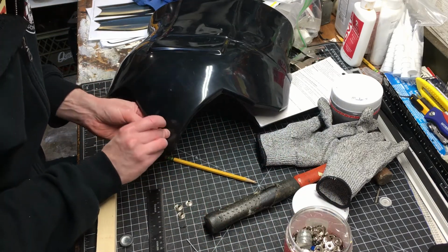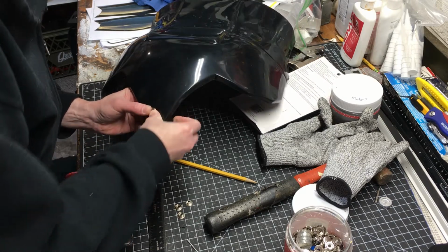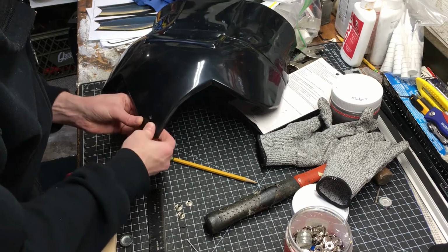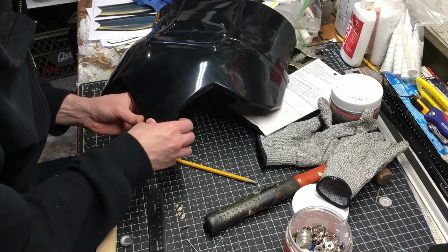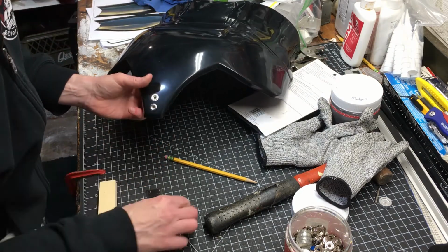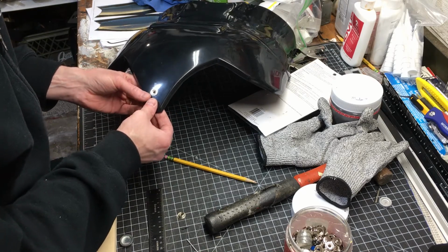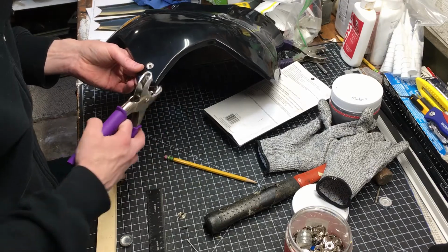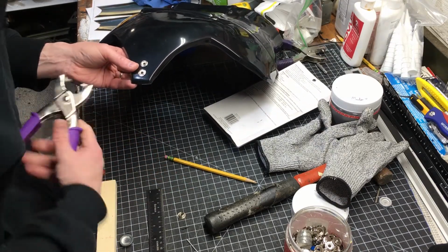Okay, so let's make sure that fits. Tight fit, but it fits. And let's get this one in there, see if that one fits. Oh, very good. Okay, so we got both of those in there. And we're gonna put the snaps on the inside here. Now, I think I might be able to get one of these with the crimp tool. Actually, yeah, this one I can get, the other one I cannot. So I'll just do this one.